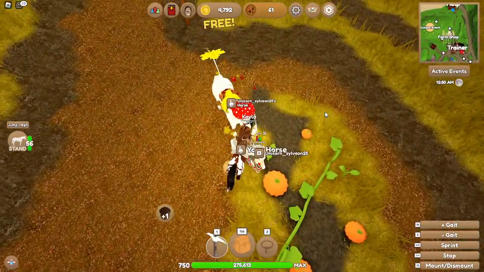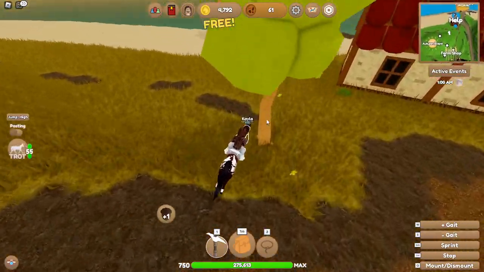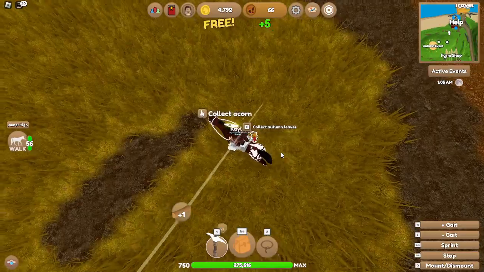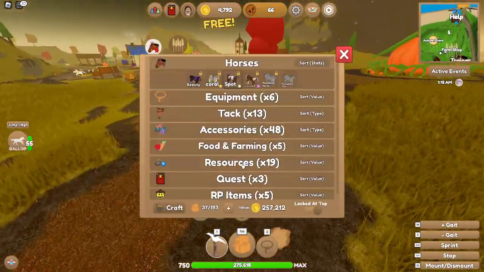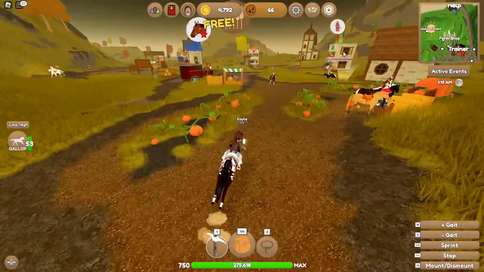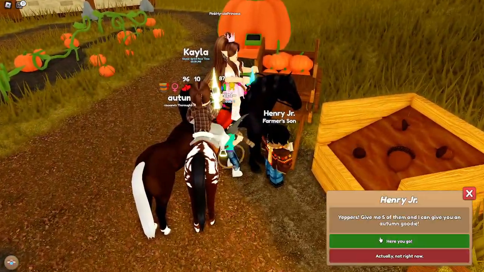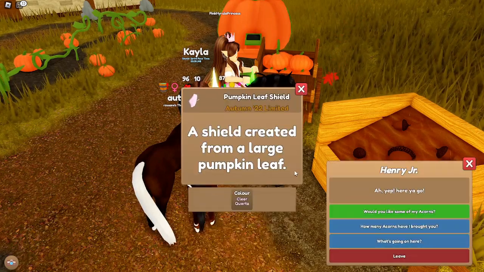There's an acorn still there. Pass that acorn. Get your own. Ooh, some autumn leaves. Can't wait, but let's see. We have six, so let's see what he gives us. Select some of my acorns. Here you go. Checks bag of autumn goodies.